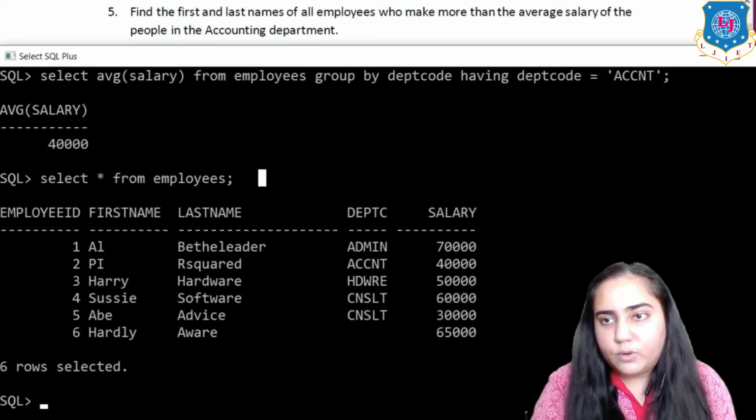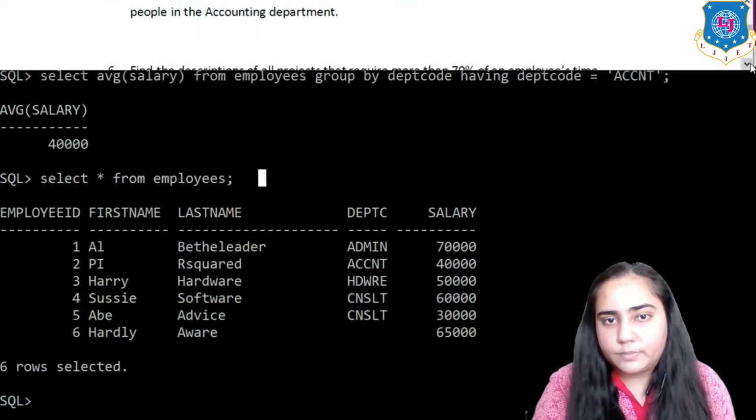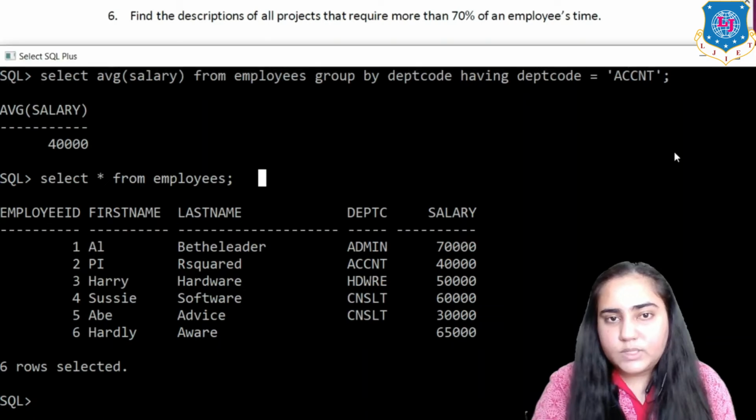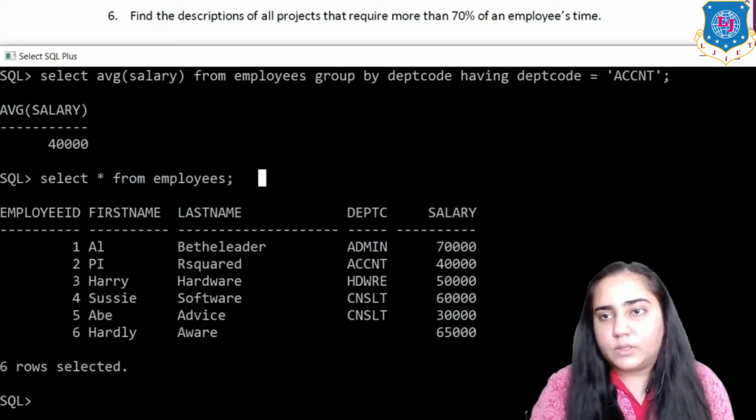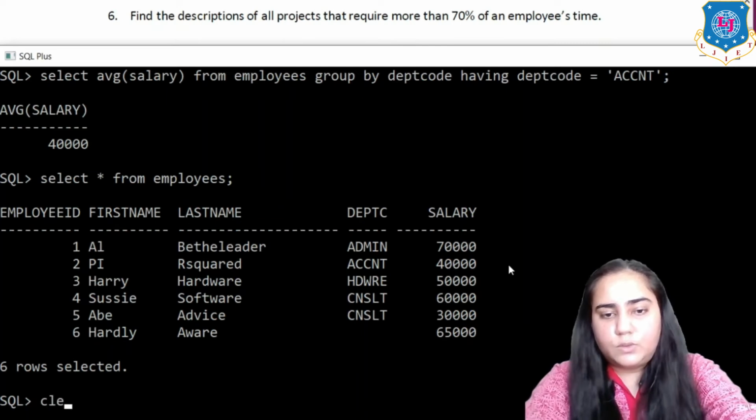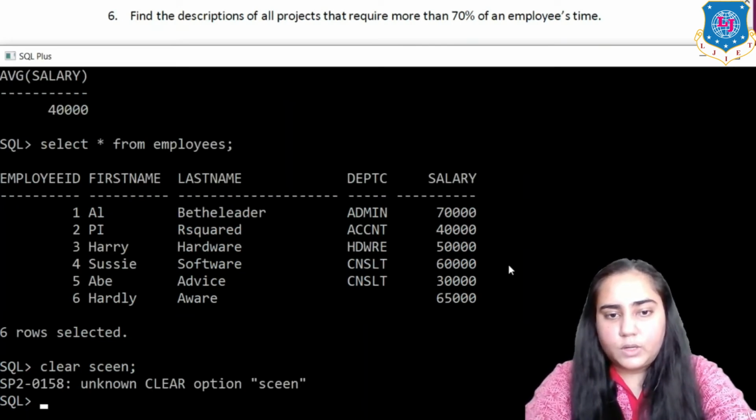Let's do one more subquery. This one says, find the descriptions of all projects that require more than 70% of an employee's time. So in this case, we will be using two tables. Let me clear the screen first.